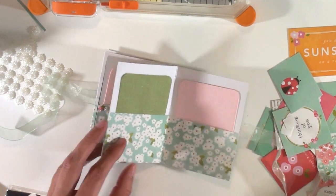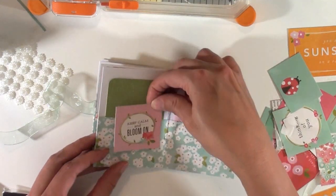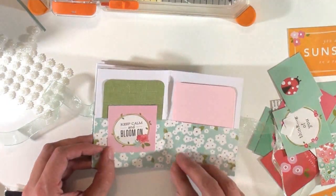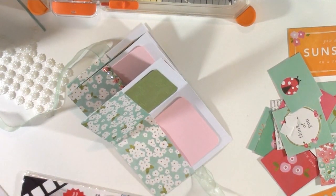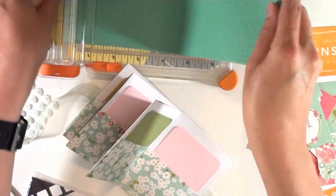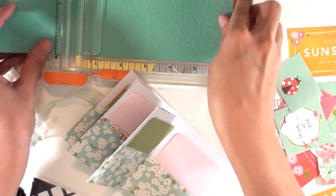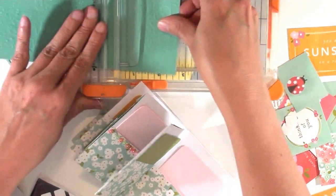Okay, so we didn't add any red in our book, so we got this keep calm and bloom on. I like that. So maybe we'll use the bluish color. Okay, so we'll cut another 2.5 or 2 1/4 by 2 1/4.